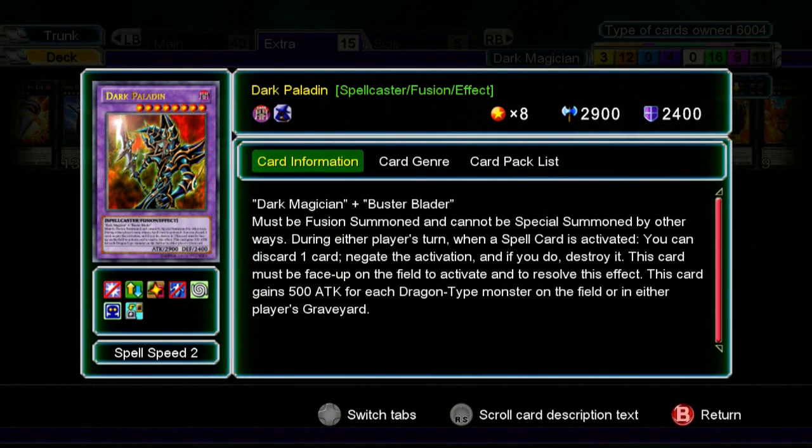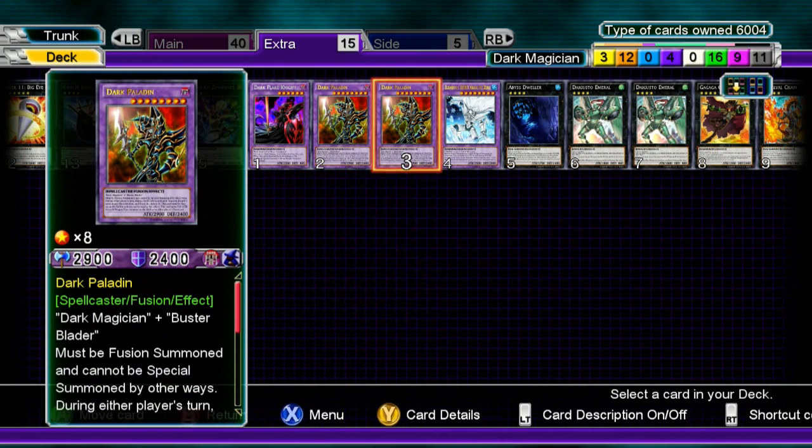Next up we got 2 Dark Paladins. And basically you discard 1 card to negate a spell card and destroy it. This card must be face up on the field to resolve this effect, and it gains 500 for each dragon on the field and in either player's graveyard. So if you're battling Dragon Rulers, this card helps a lot.